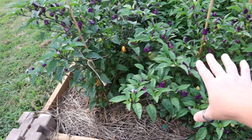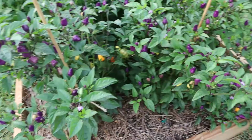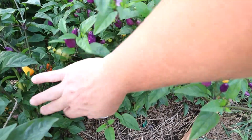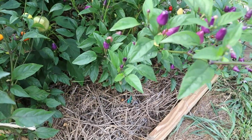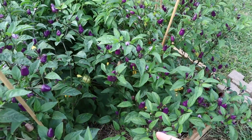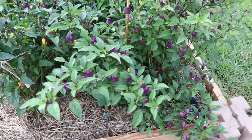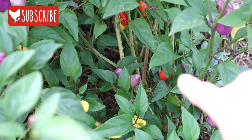And then down here on the end, these are the Chinese 5-color peppers. They're a bit of a spicy pepper. They're kind of like a cayenne pepper, which I did not actually grow any cayenne peppers this year. But if you let these ripen to the full red color, they are very similar to a cayenne, and you can easily use them ground up, just like cayenne pepper in your recipes. And you can see down in here where there are some red ones down there.